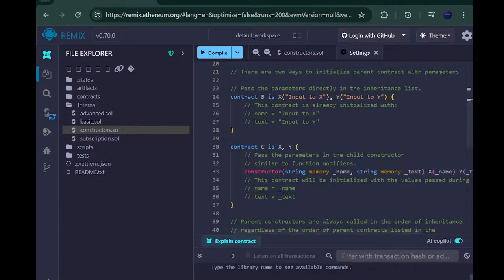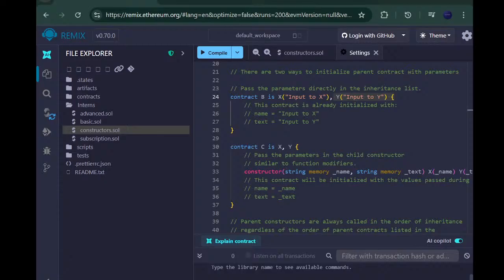So I was saying, where I see is X, and then we have some strings in the input X, and then Y. So you notice how the arguments for the parent constructors are passed directly in the inheritance list. The values are hard-coded.